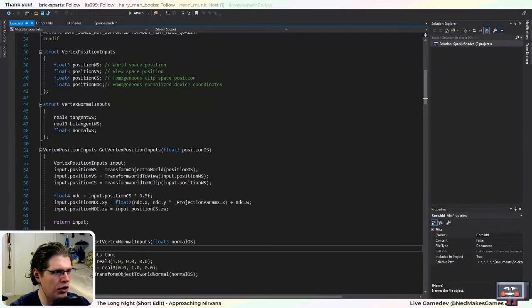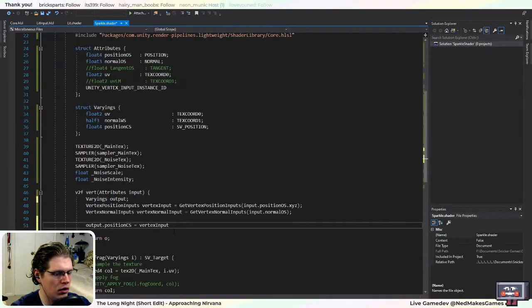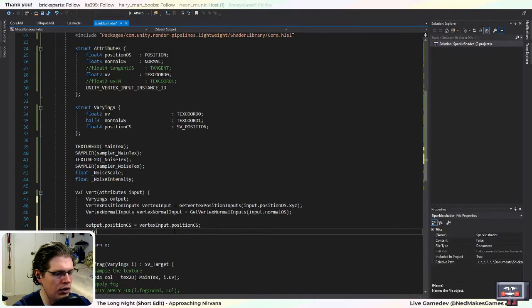So we want the position in clip space. And then output normal is vertex normal input dot normal world space.